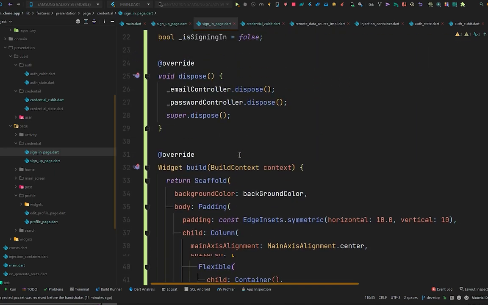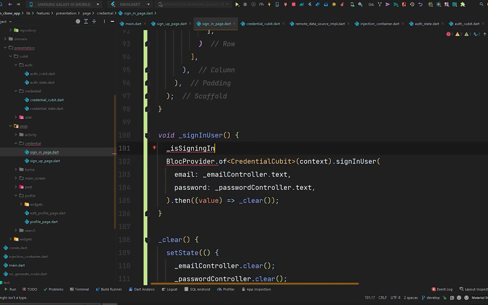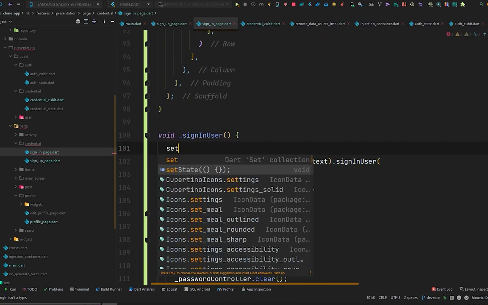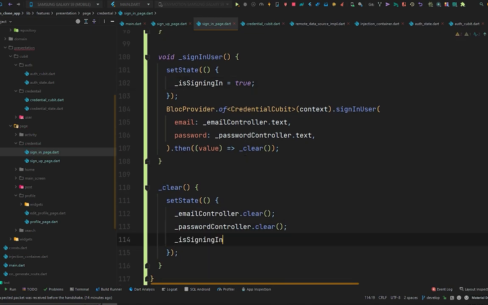And also one more thing, that is isSigningIn. When the user is signing in, we will do setState at the beginning of the method, and set isSigningIn equal to true, and when the process is finished, we will make it false.